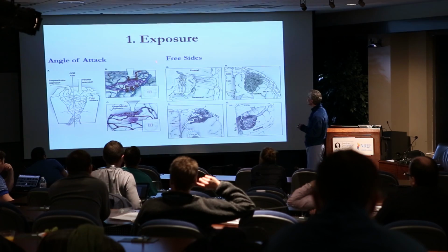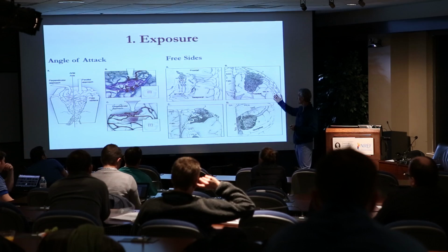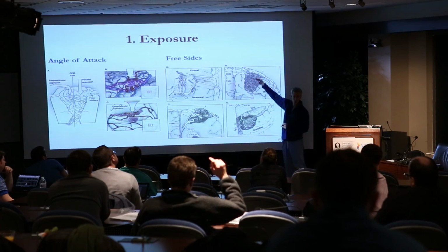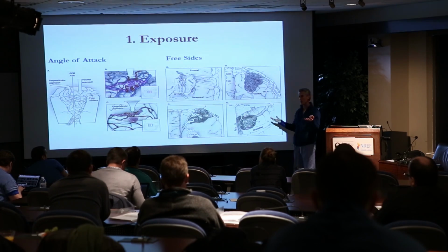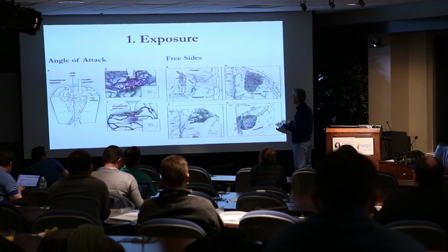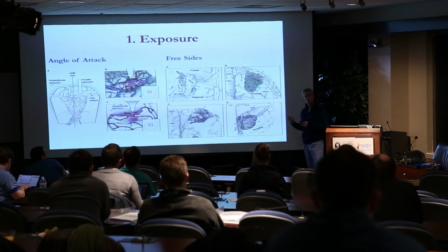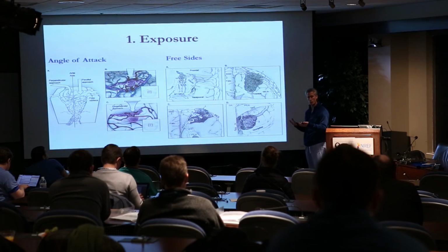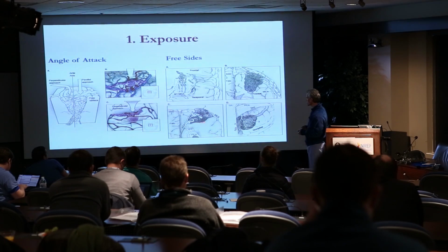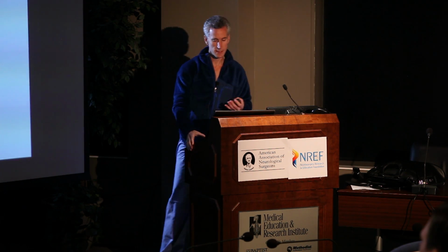The other idea with the box is that sometimes you have free sides. So for example, this is a frontal convexity AVM. This requires no dissection. That's one side of your cube that's right there. As soon as you peel the dura back, it's already free. Whereas if you look on the flip side, the basal ganglia AVM, there are no free sides. You've got to go through brain no matter how you come at this to get to a border of the AVM. And these are other examples. This is 2 free sides. This is 3 free sides. But the more free sides you have, the less dissection you do to get it exposed.